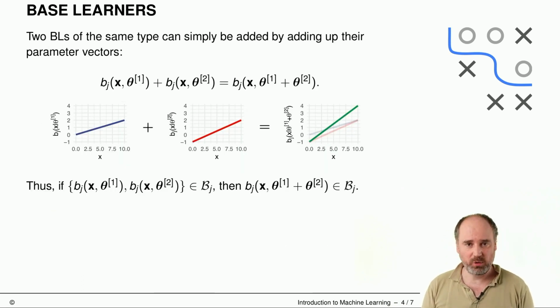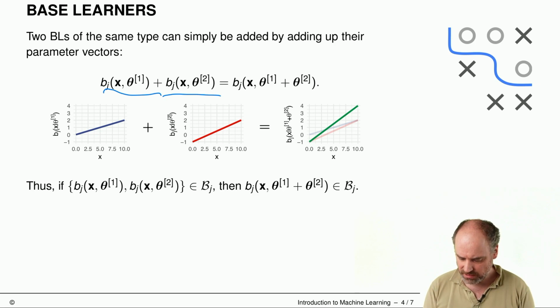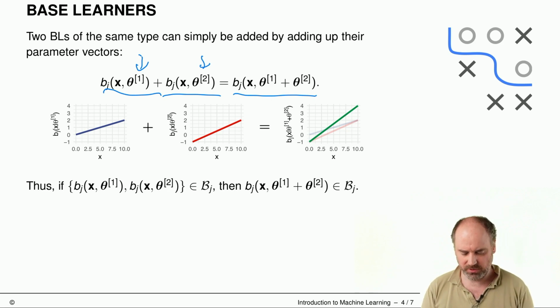One thing we'll also exploit here is that all of these base learners are usually additive in their structure. For linear effects and for splines, all of this holds. So what do we mean with additive structure? If we add two of these base learners together and look at the resulting function, and here I mean two concrete parameterized base learners with parameterizations θ1 and θ2, we can just add up their parameter vectors directly and parameterize our base learner with the sum of these two parameter vectors, and that's exactly the same as adding up the two functions.